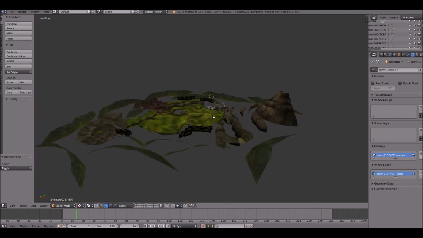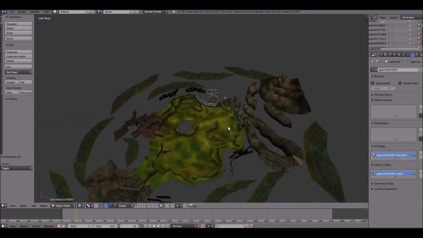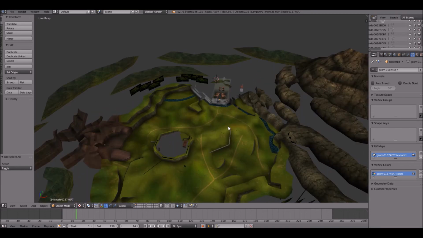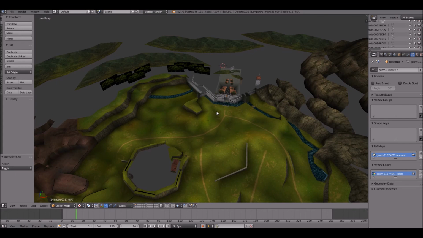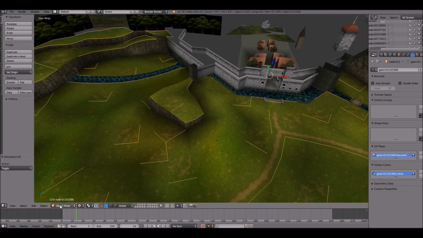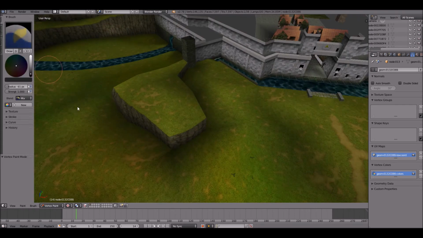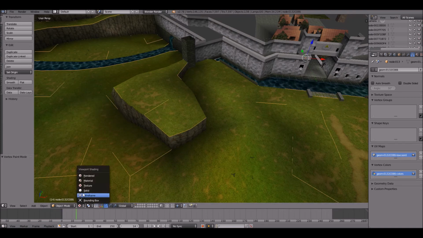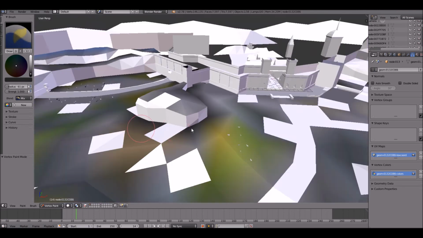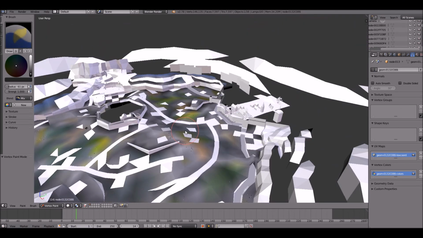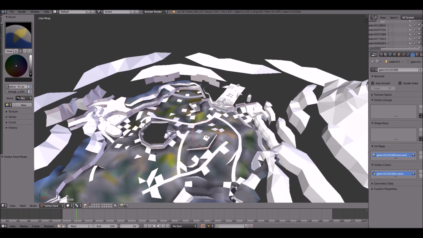So when you're creating a big giant field like this, especially when you have a lot of shadows, a Nintendo system in general doesn't really do well with real-time lighting. So a lot of the times, in almost every single one of the Zelda games, they bake their lighting in. And in this case, in Ocarina of Time, they bake it into the vertexes. So vertex paint, let's go over here. And as you can see, we can kind of color in some shadows. But if we go out of texture mode and go to vertex paint, you can see that the shadows are completely baked into the field. Now again, this is to save some time, and it also is to save performance, or help with performance.